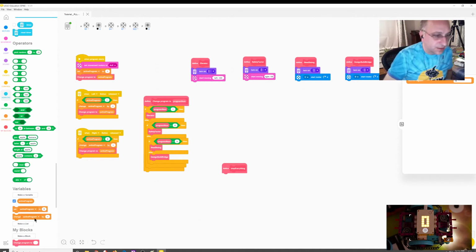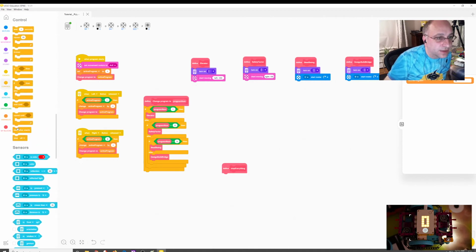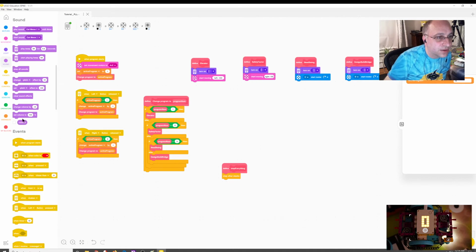This is just me speaking from experience here, but other stacks, you can have multiple stacks in Scratch running at the same time, and so if you want to run a new program, it's really important that you stop the other ones, or that will continue to do things. So we're going to grab a few of those things. The first one we're going to do is stop other stacks, like we just talked about. Then we're going to also stop all sounds.